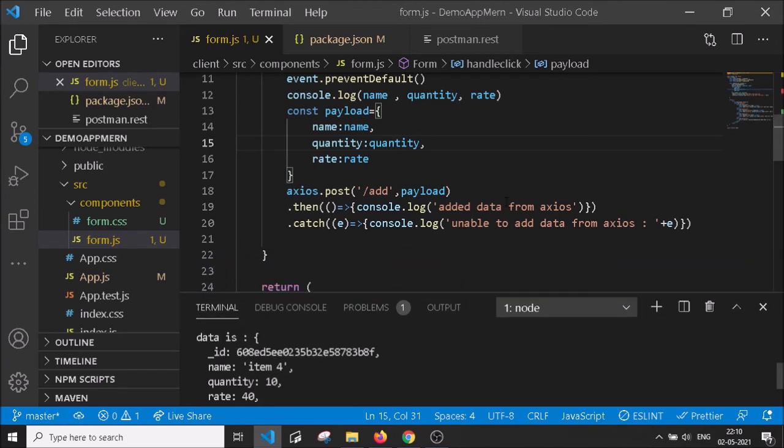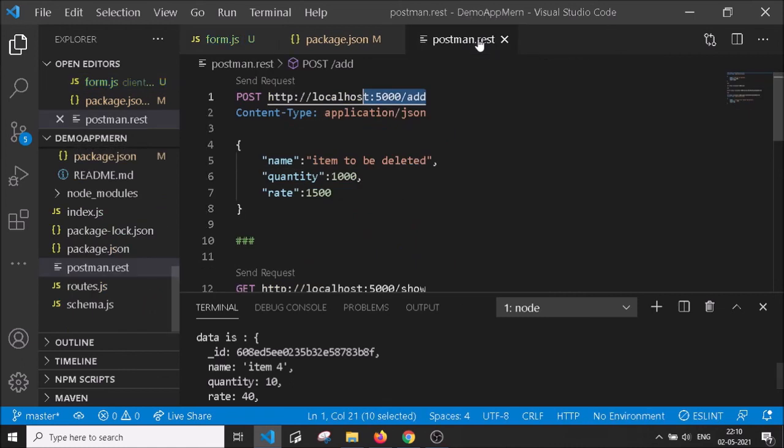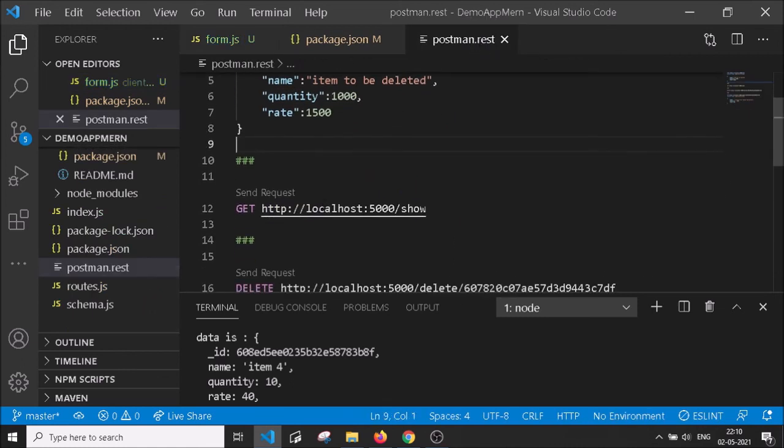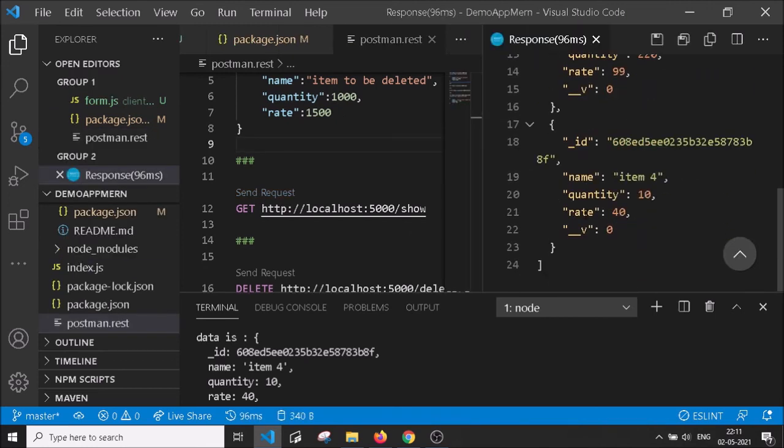Just for the sake of verification, let's have a look at all the items that are present on our database right now. So we'll fire this request, and it says item 4, quantity 10, and rate 40.